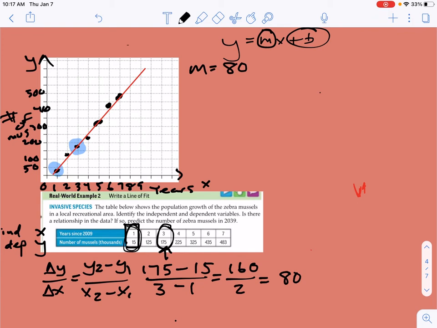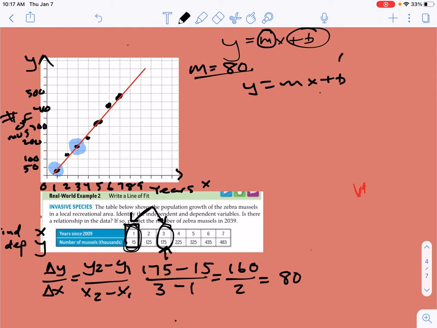And if you remember, we've got a couple different options of how we can do this. We could use point slope form because I know the points, because I have these 2 points right here that I could use. All right? But I think it's a little faster just to use the equation y equals mx plus b and plug in what we know. So what I do know is I know my slope now, and I know a point.